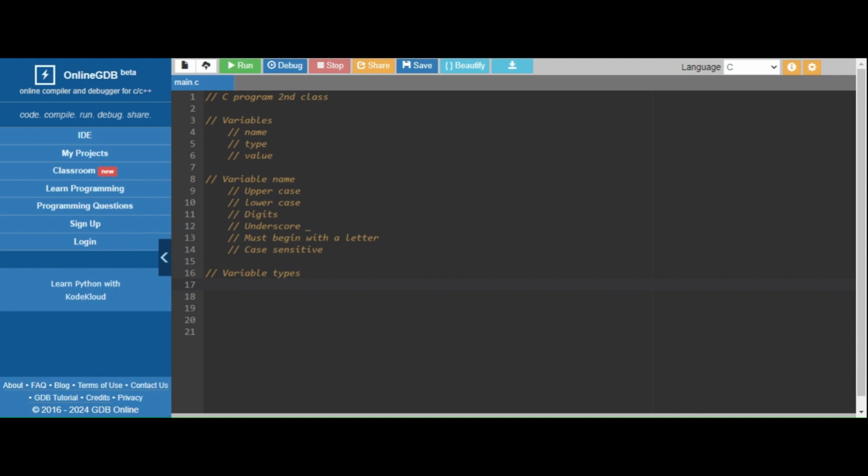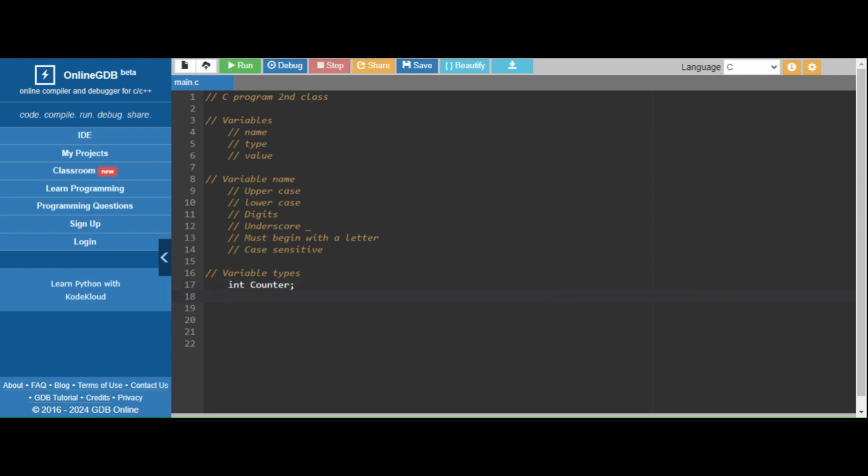Okay, so let's do some examples here. If I do this, it means integer, but I don't have to type the whole word. So I just type int and my variable name, and end with a semicolon.